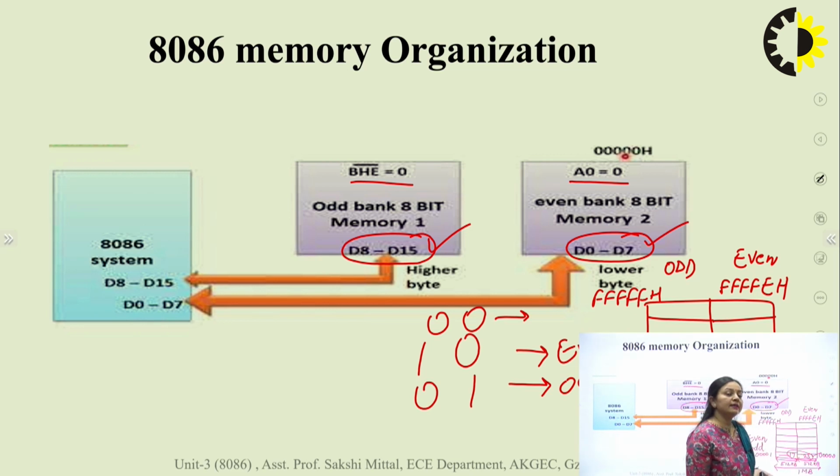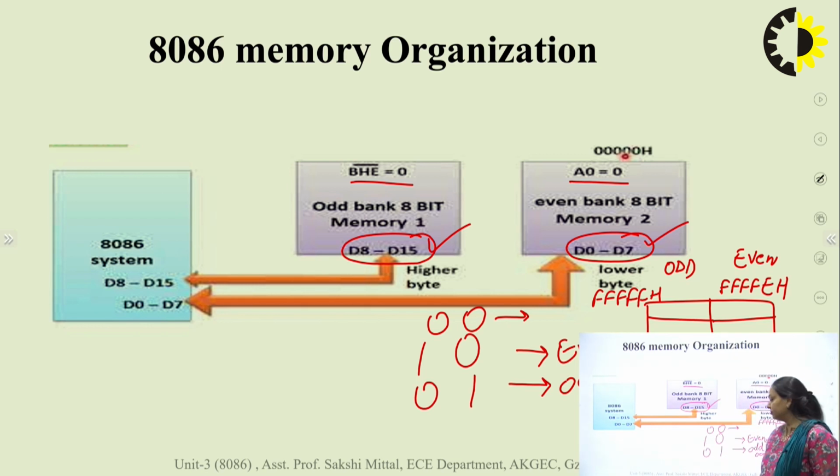That's why we call 8088 a 16-bit processor: two locations are placed side by side, and you get 16-bit data in one go. First it will access the data from the even bank, then from the odd bank. And if you have not enabled either of the banks, then you are not able to transfer or access anything. So none of the data will be accessed. And when both are enabled, that means a word.